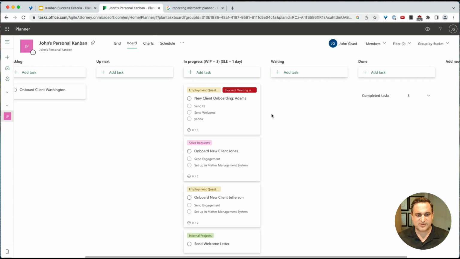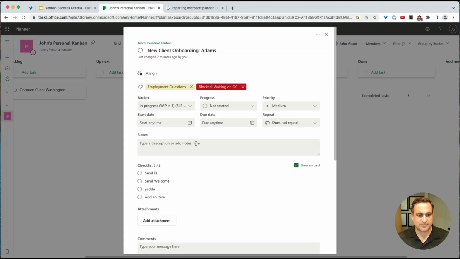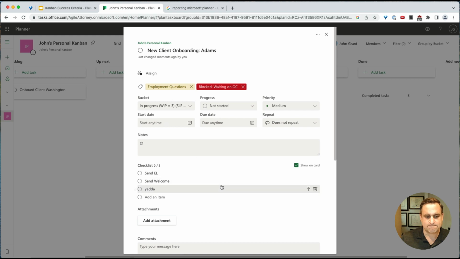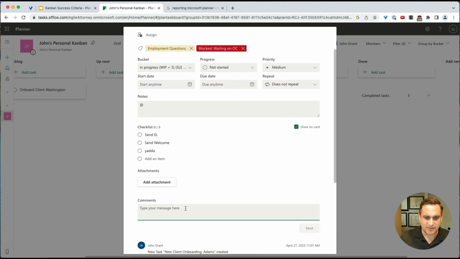In-card messaging. Now, this is an interesting one. I can do notes, and what I don't know is if I can @mention, and it doesn't look like it, so there's no little tooltip or something that's coming up when I do that. I can assign it to a person, including myself. And I can type comments. So there are notes and comments. Yeah, so there is a way to do comments in here.